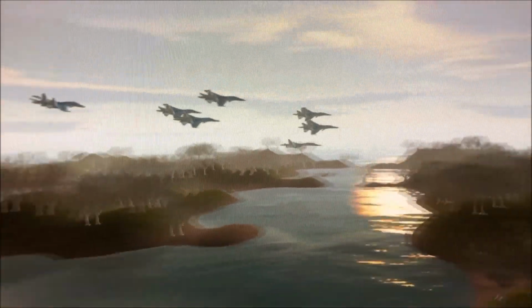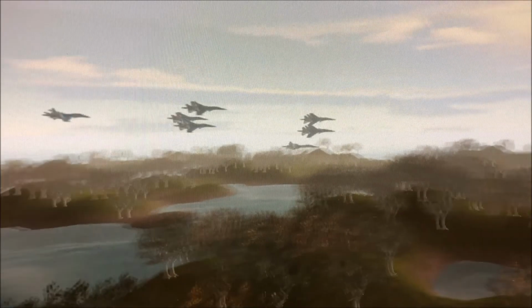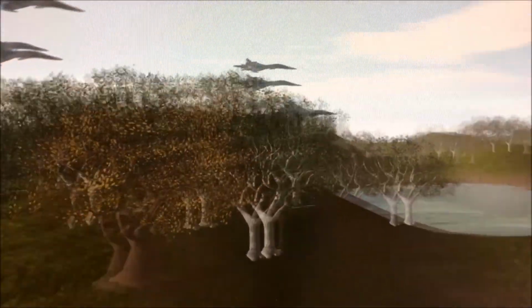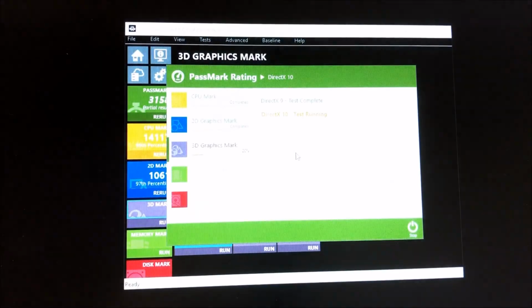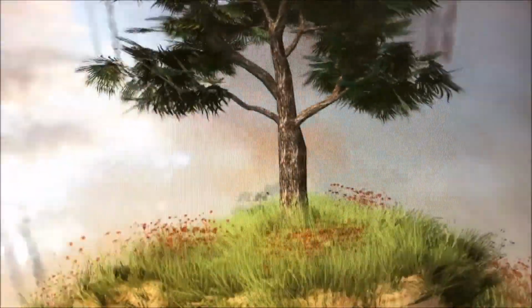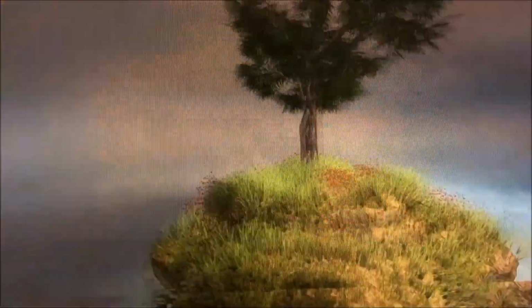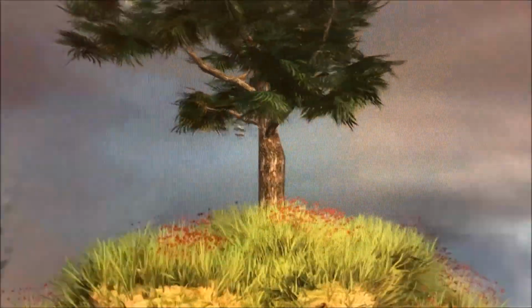All right, look at those fighters go. Yeah, so on this one, the faster your cards are, the faster everything will go around these jets. The jets will move faster. Next up, we got the tree test, and just as I was hoping, this thing's pretty good. On a poorer system, when you're zooming away from the trees and into other ones, it slows down quite a bit, but I'm not noticing any of that here, which is good, because this is supposed to be a workstation, and I'm expecting good things out of it, ultimately.